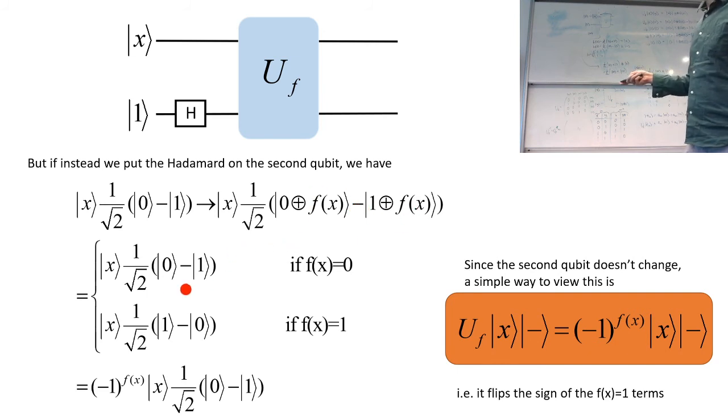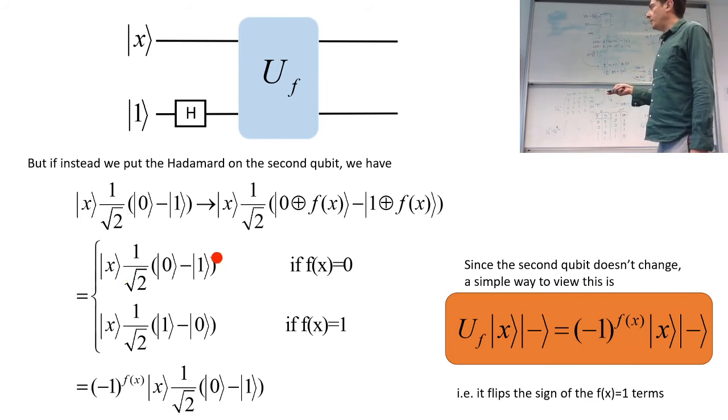And essentially what this does is it flips it. If f of x is 1, then it flips both the 0 and 1. And if f of x is 0, then it doesn't do anything. Right? So it starts in 0 minus 1. If f of x is 0, then it doesn't do anything. If f of x is 1, it'll flip it. And because this is flipped, like it's 1 state minus 0 instead of 0 state minus 1, this one has an overall minus sign compared to what it was at the beginning.